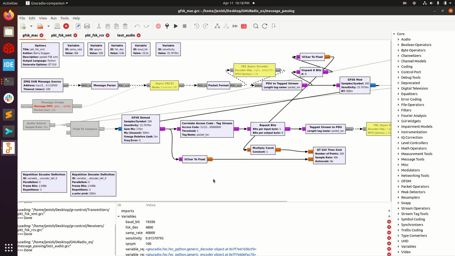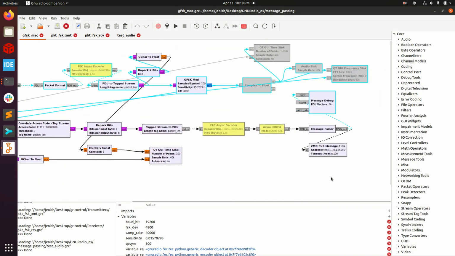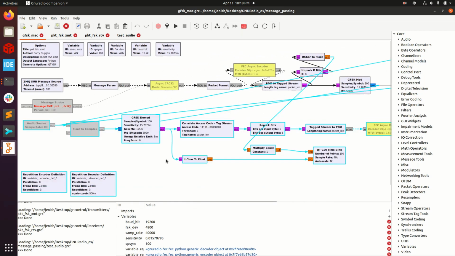As you can see in the GNU Radio companion, there are various modules corresponding to the transmitter side of the modem and the receiver side of the modem. Currently, the transmitter and the receiver are connected via software, and in order to obtain the inputs, we are using TCP source and sink to allow the publisher and the subscriber programs to input data and get data.